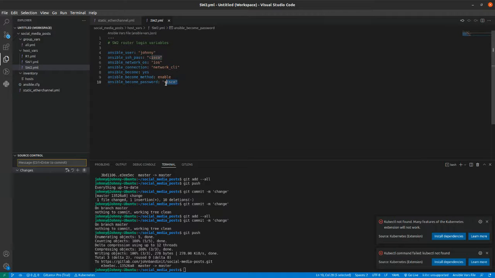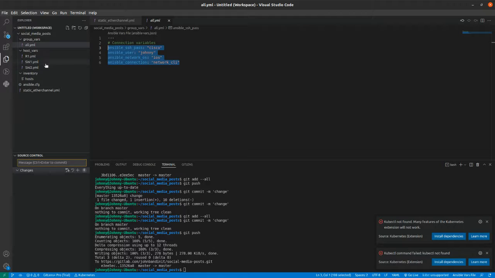This is pretty much telling it its password, its username, what kind of device we're using. So iOS, right? And we're on a networking device. Then we have our group vars here. This is like the catch-all, right? So these host vars are specific to a singular network device. This all.yaml file here is for any other network device that is not specified here.